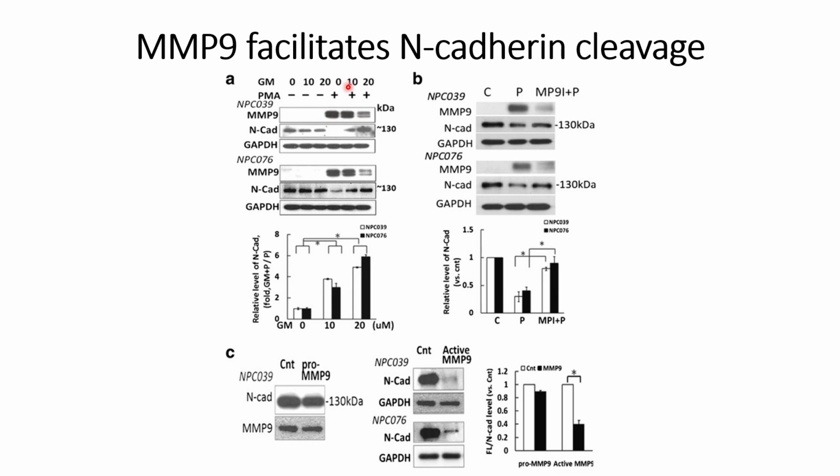However, when they increase the concentration of GM, they see a corresponding increase in the intact N-Cadherin signals. That is, when there is no GM, there is no intact N-Cadherin, meaning all of the intact N-Cadherin is being cleaved, and the major cleavage is done by MMP9. So when the MMP9 signal goes down because of GM, a rescue of intact N-Cadherin can be seen.